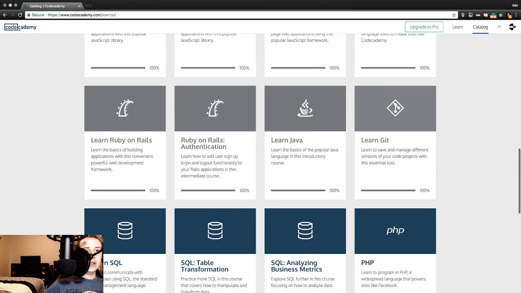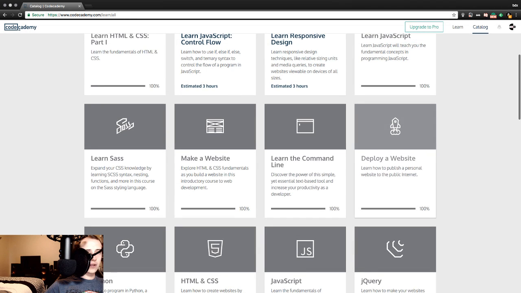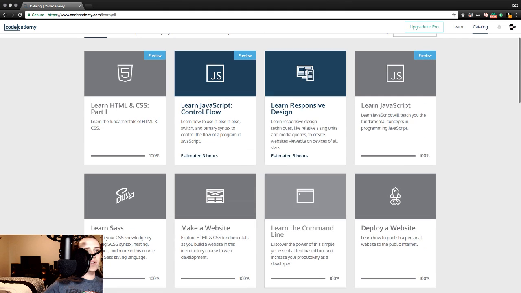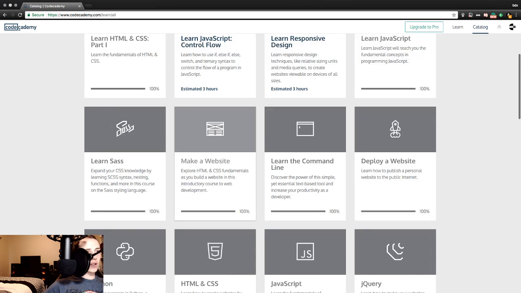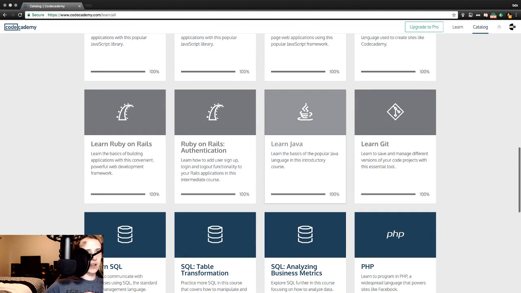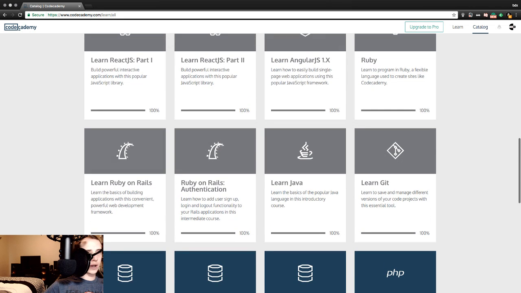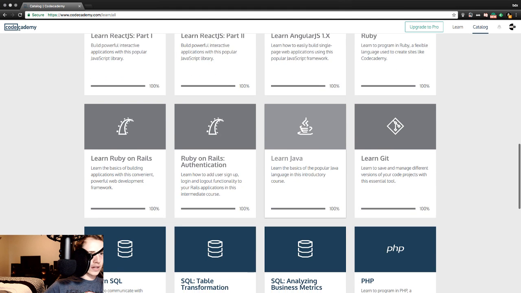As a side note, we completed Git much earlier on in this whole process. It was recommended to complete for, it was either command line or deploy a website. Maybe it was make a website. It was within this block, kind of towards the beginning. So one of these courses recommended we use Git before diving into that. I think it was deploy a website. We conquered that earlier. We finished Ruby and the Rails nightmare. We just conquered Java 100% of the way through yesterday.